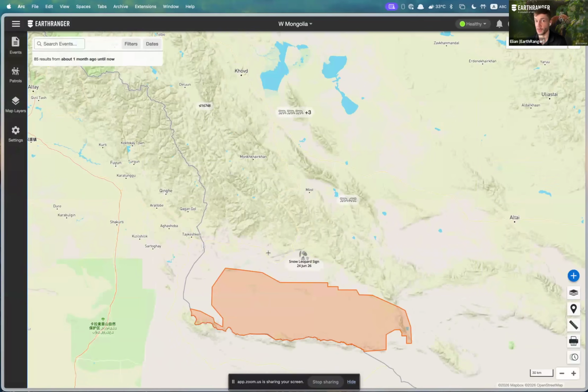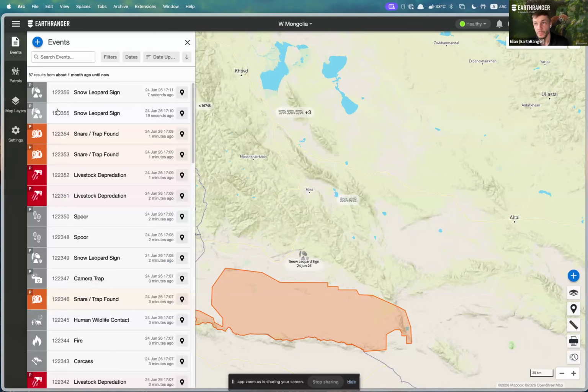And feel free to keep trying this out after today. If you want to go away after the session and try out the different event types, maybe you want to try an area-based event with the crop damage. Feel free to record more events when you're out and about. Try recording a patrol out to the shops or something. Wherever you're moving around, you can try recording a patrol or tracking a location.